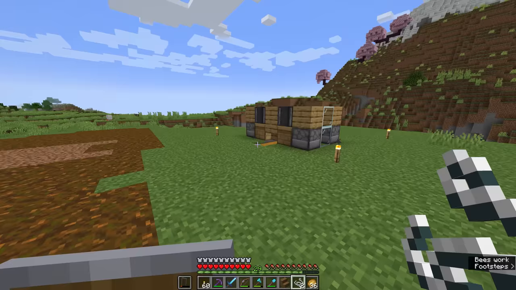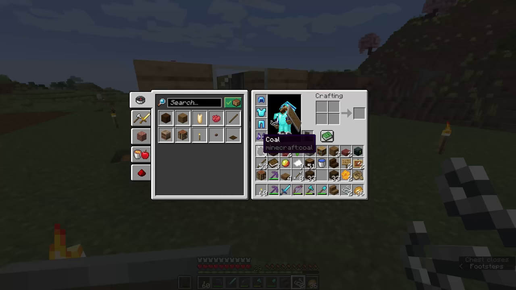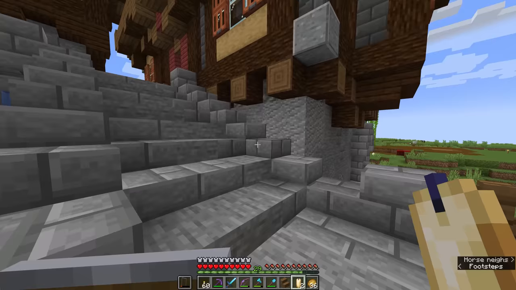Of course, now we're farming honeycomb by the bucket load over here in our little bee enclosure. We have an absolute abundance of candles. All we need for those is a little extra string, and we happen to know where some cave spider spawners are in a distant abandoned mineshaft. So maybe we'll return there in a future episode and turn that into a wholesale string farm.